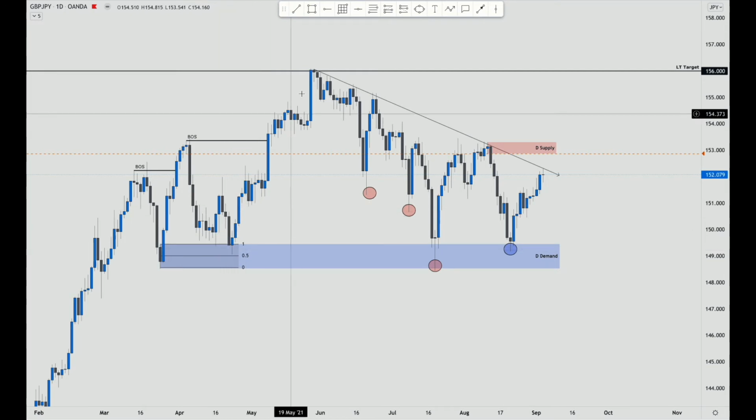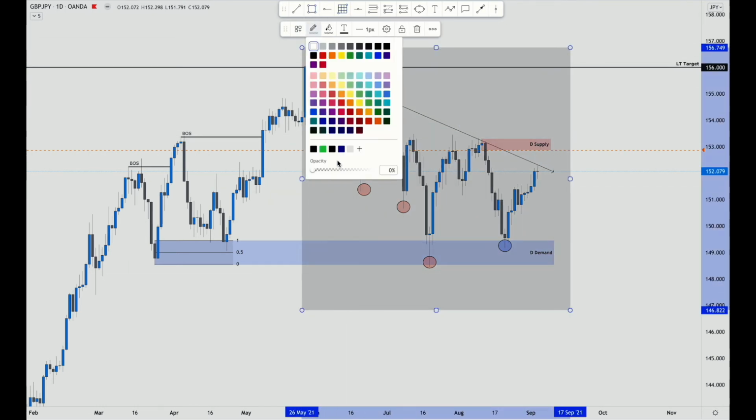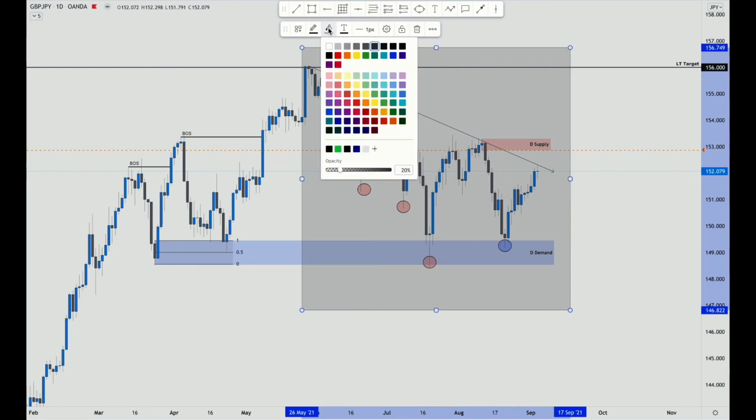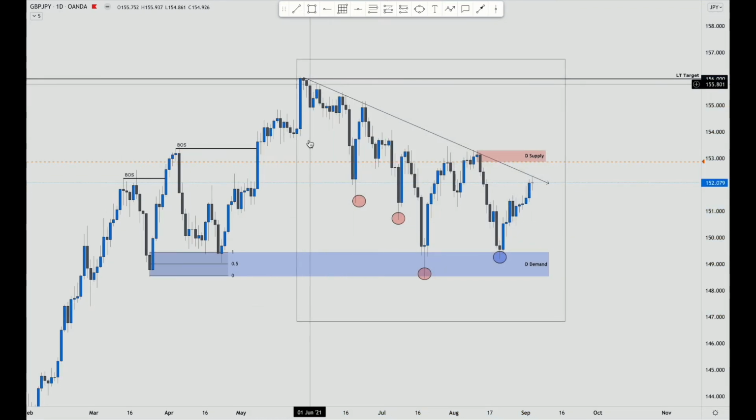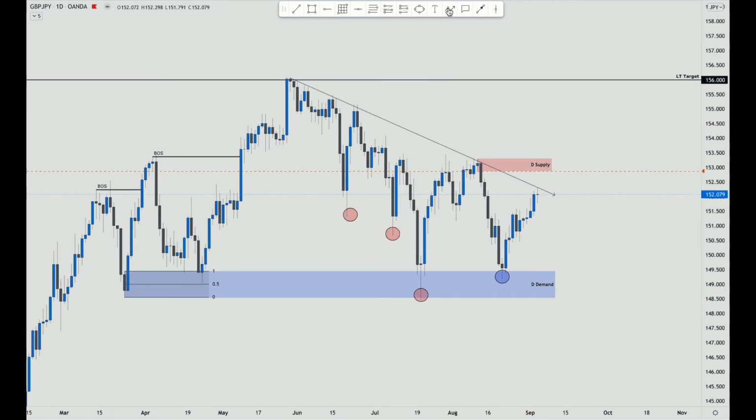So after the most recent move up, we've broken that structure and tapped into the 156 level, which is again my long-term target. I'm not sure whether we'll reach it because we're still, you know, if we look at this zone just like that, okay, this sort of square, we can see that we're engaging in a downtrend, okay. However, what's interesting is that a downtrend is constituted by a sequence of low highs and low lows, these red circles.